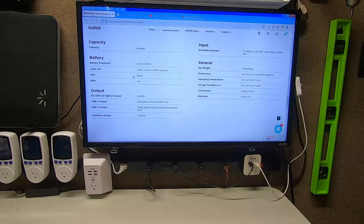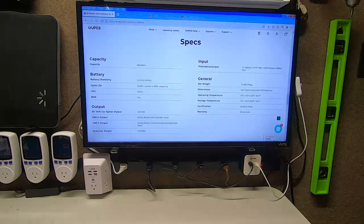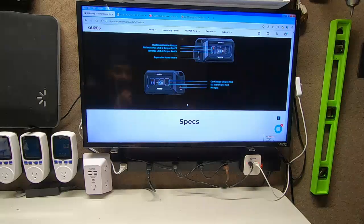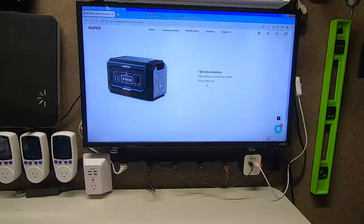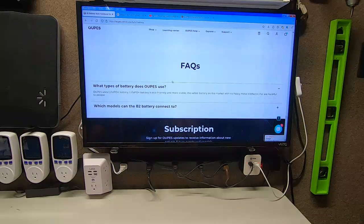But here, 20 millisecond switch over. Wait, the battery has a UPS on it? Oh, really? Wow! 41 pounds. Okay, so yeah, 41 pounds is the batteries, guys. So it actually has a BMS on the battery. That's cool. Okay, so I understand why it's more, guys. That's a lot of features for just a battery, just like a unit all by itself.